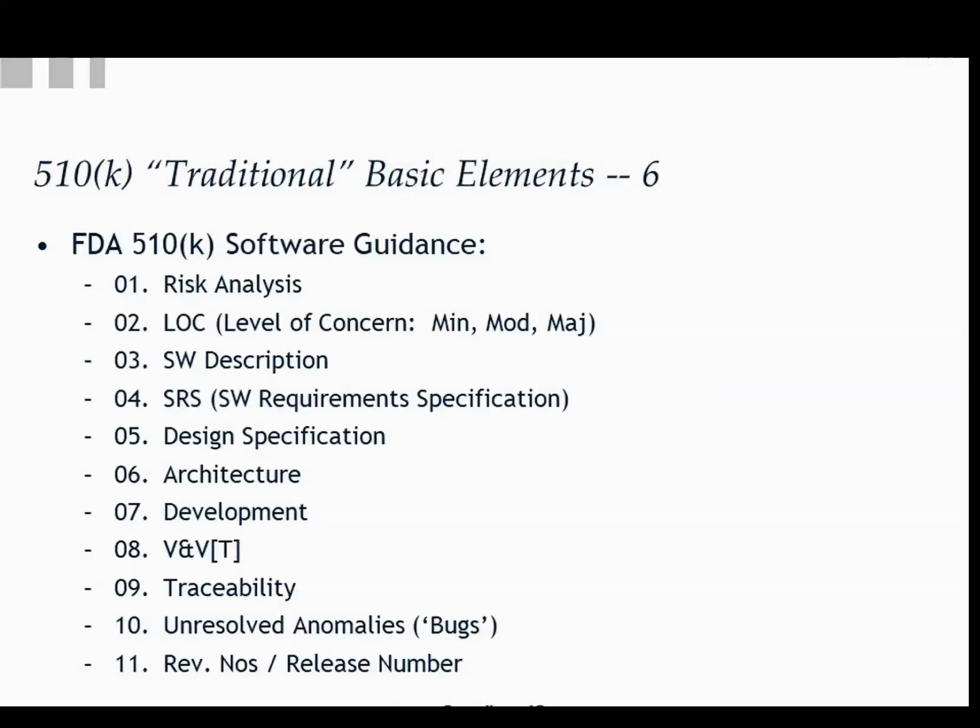Then you have a software description. This is a high-level description of what the software is supposed to do, 30,000-foot view, so to speak. Then the specific breakout of that into a software requirements specification, or a list of requirements that the software is to accomplish in your use of that software, or in the device we're talking about here. If it's custom software, you'll have a design spec for the software, which explodes the software requirements specification into the engineering spell out of how you meet those requirements.